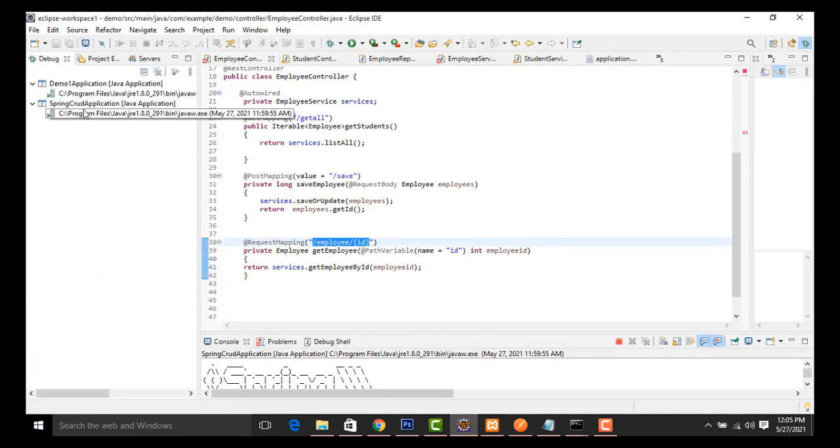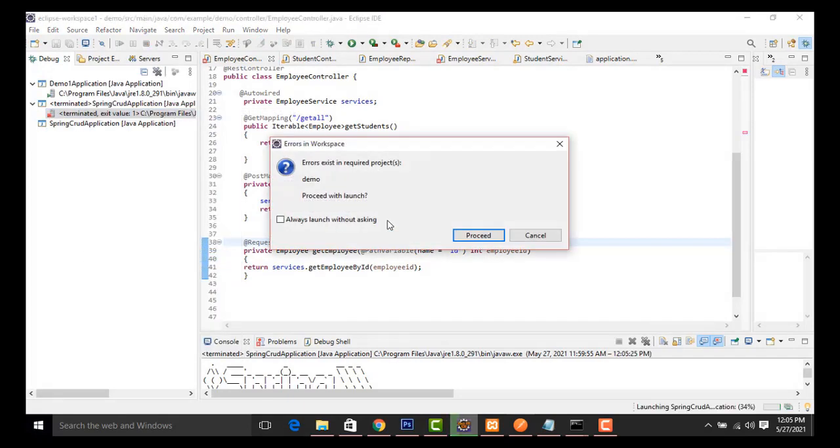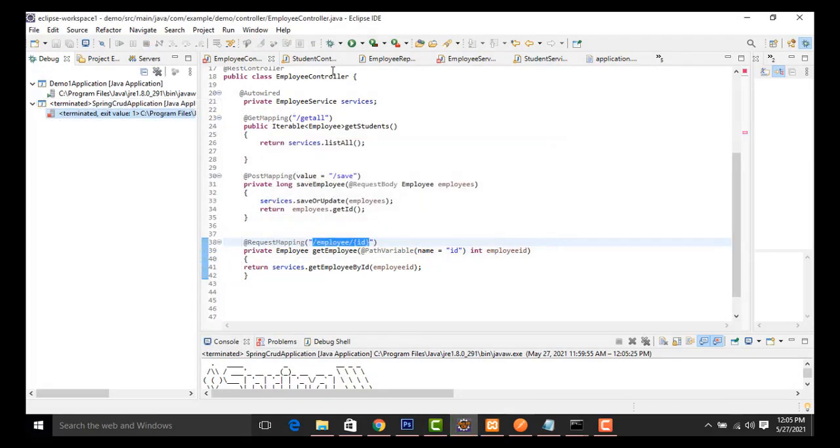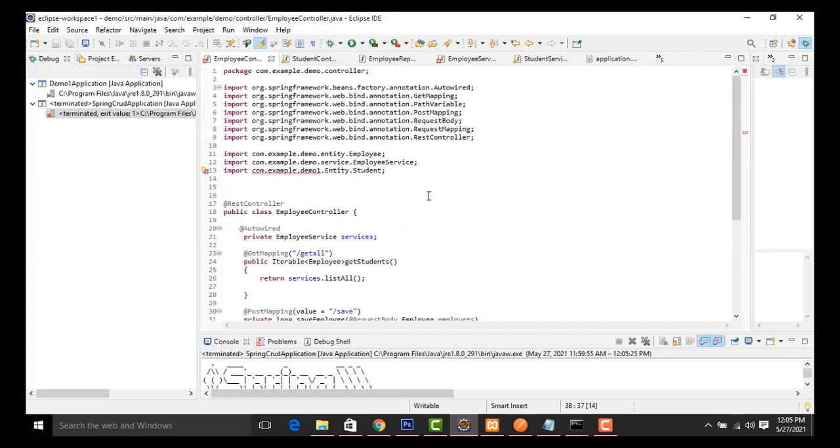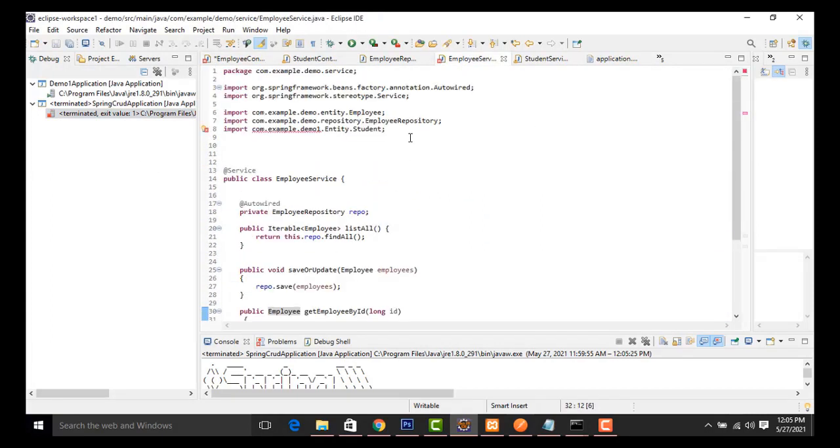We won't run this one. Terminate and rerun. What's the error? Tell some error. Why is there a problem here? I just copy this one. You remove it. Okay, right. Now I can call it.